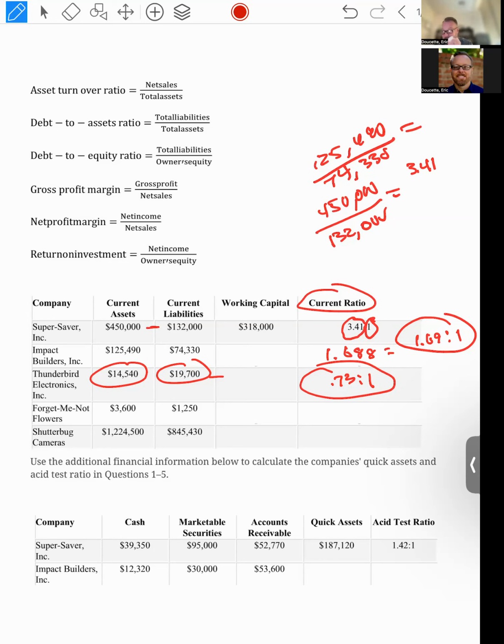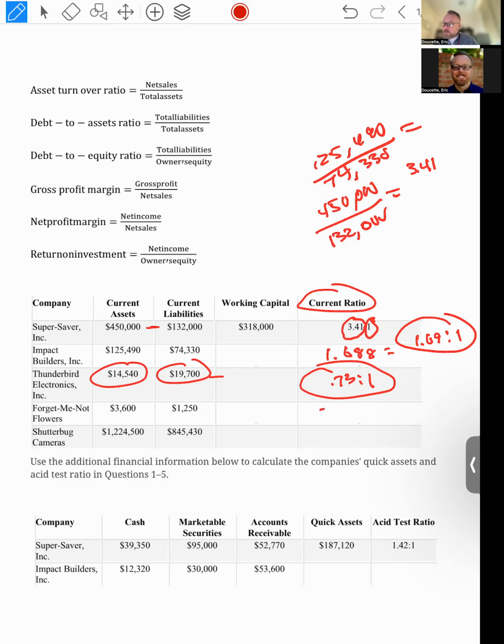Anyway, you can do the rest of those if you want. I think I included the worksheet, but you can work them out right now. You can pause the video and work them out and see what you came up with. I can probably write the answers in there since I have them right here, so let me do that.